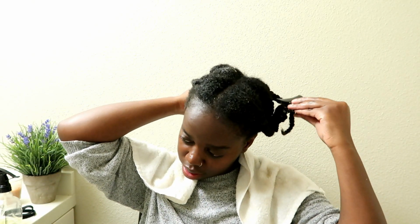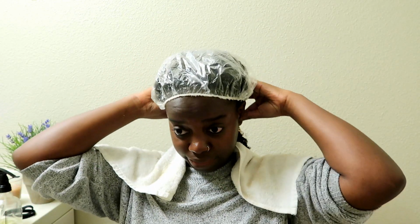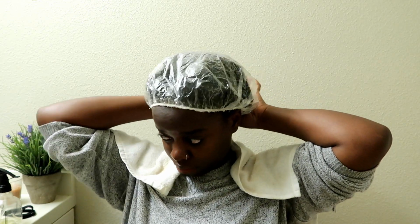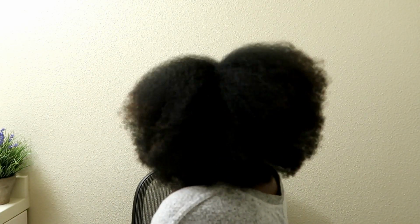And then once that's all done and I have applied all the conditioner in my hair, I put a plastic cap on, and usually I'll put a towel over that just to get that heat flowing through my hair and get my hair nice and conditioned. Sometimes I sleep with it overnight, but sometimes I just keep it in for a few hours. I then rinsed it out and blow dried my hair.